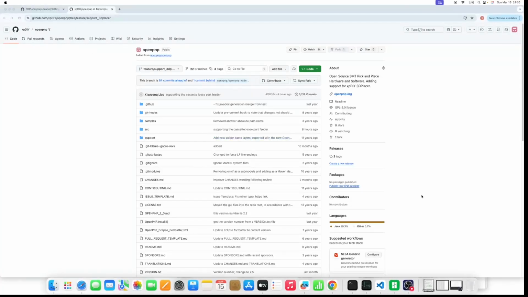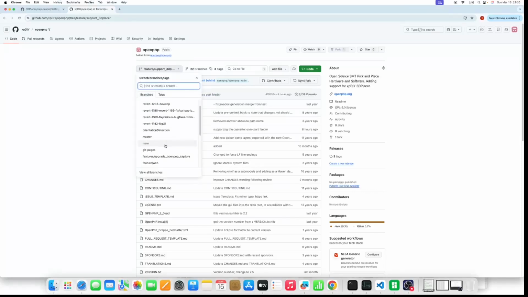In this video, we are going to talk about how to get the software right to support OpenPnP, to support the 3DPlacer V2 with the auto position detection feature. The first thing we need to do is go to this repo. This is the GitHub XPDIY and then OpenPnP. I actually forked from OpenPnP, and in here I provided a feature branch which is called support 3DPlacer.